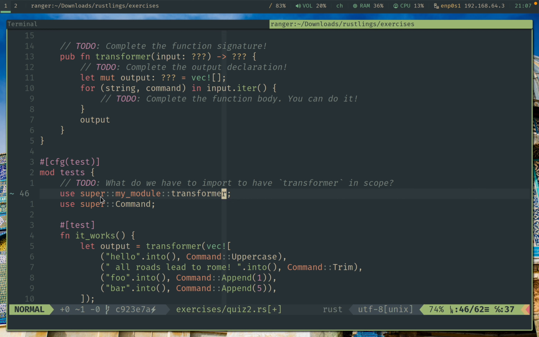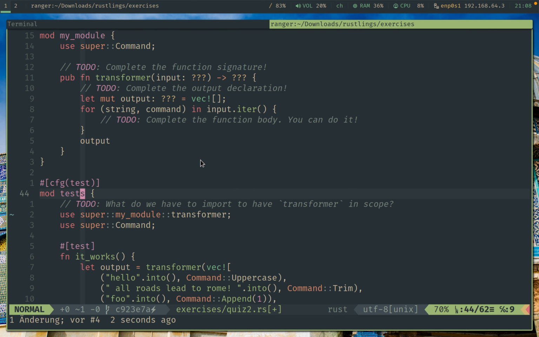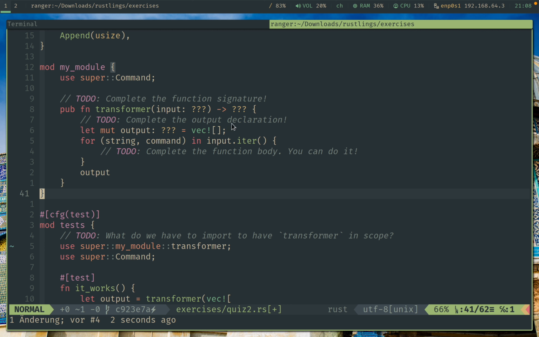I'm doing this for consistency because here the super is also called. We could also basically just left this out like that. It will also work, but for consistency, let's use super. So this will just import my module and transformer, as you can see.